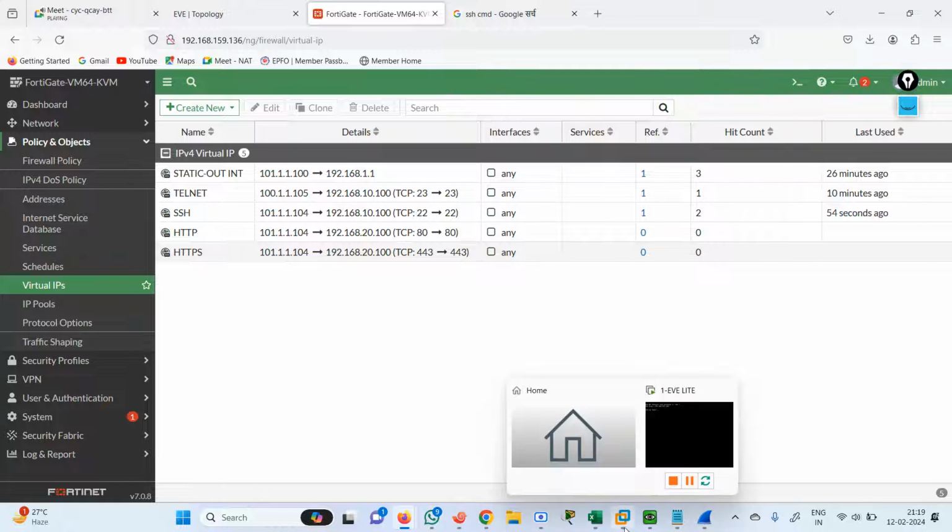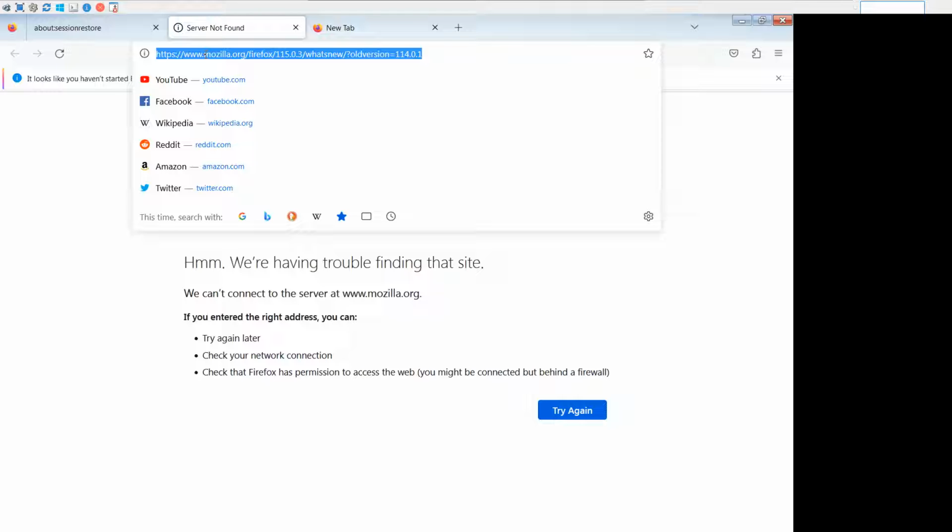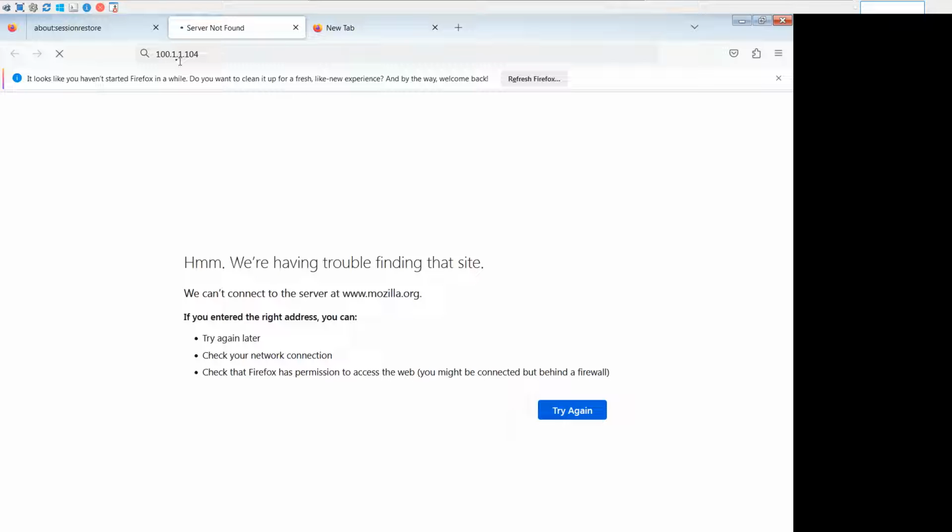You guys can understand what we actually wanted to do here. Now hit 100.1.1.104 with HTTP. If you hit HTTP to 100.1.1.104, it will redirect to your system, the server.